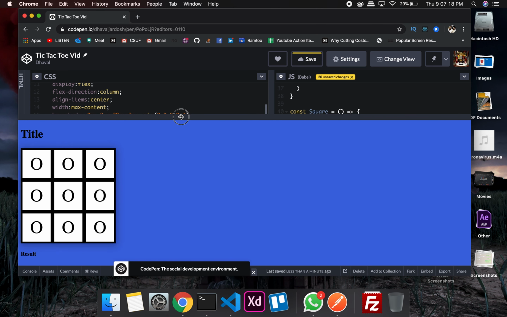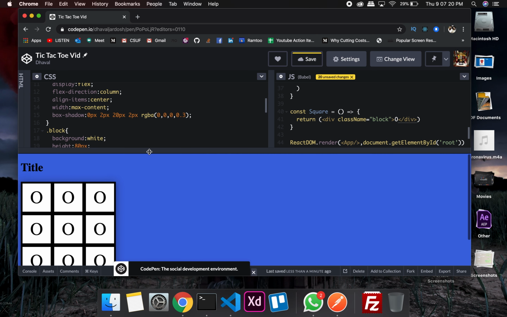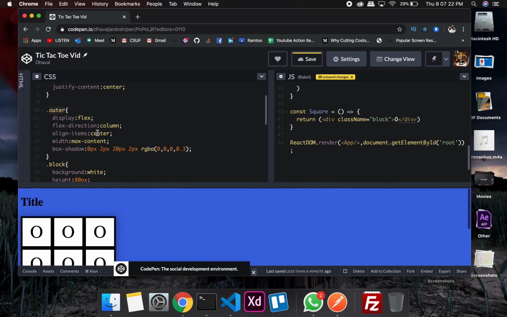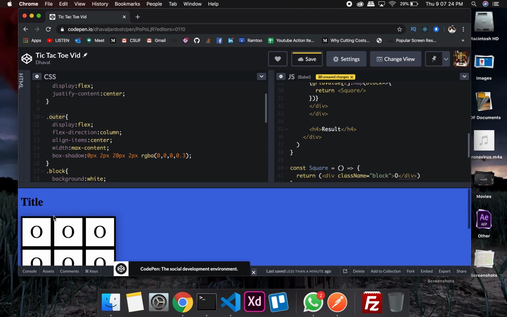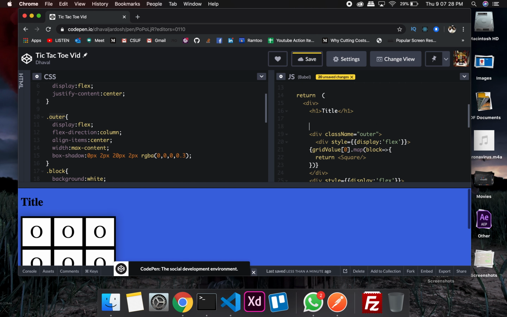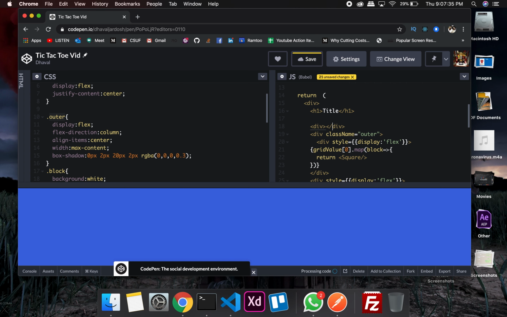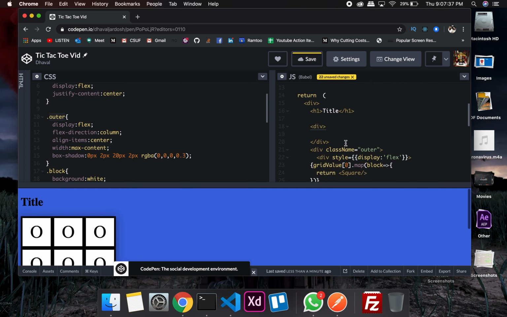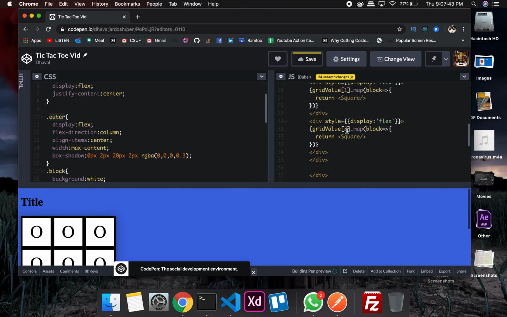Okay, so we have something, which is good, and center is to bring the whole thing in the center. So for that purpose I'll need to have another div which will be outside of this outer div. Okay, and I'm going to take the whole outer block from here to here, cut and paste.